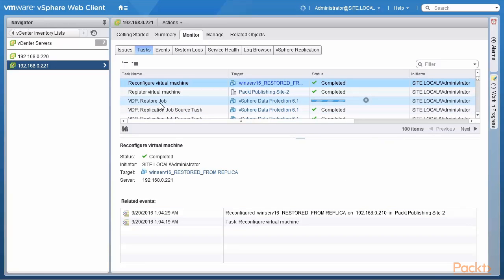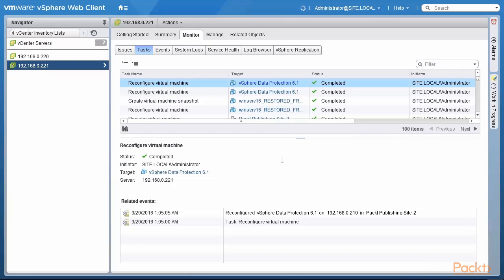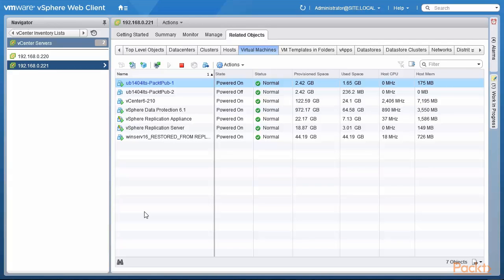The VDP restore job is underway. So it is restoring at the branch site from a replica of the backup that was at the branch. So even if the headquarters site is down, it doesn't really matter. We've been able to restore that WinServer 16 machine at our branch site, which is the whole idea behind replicating backups.